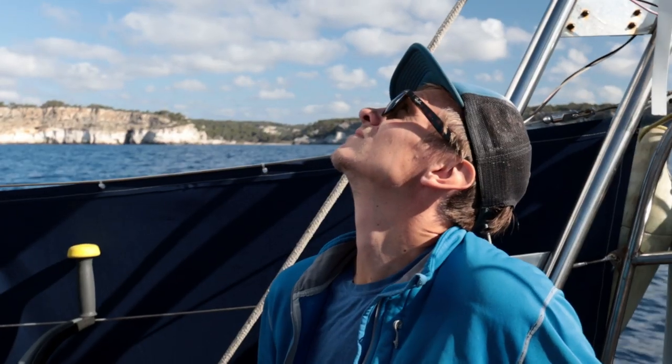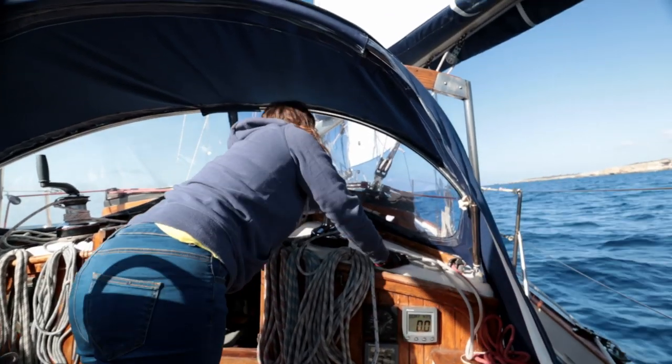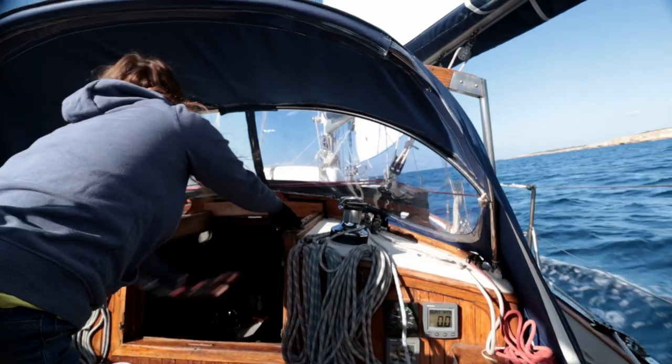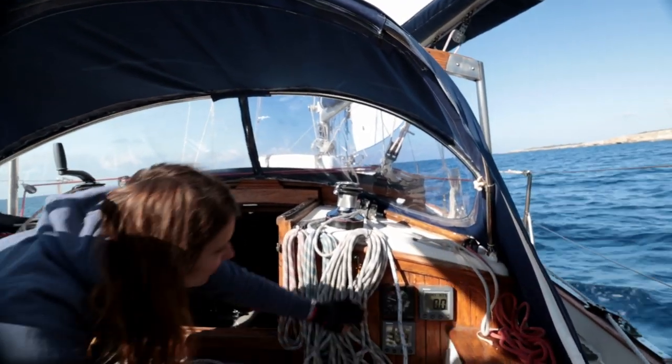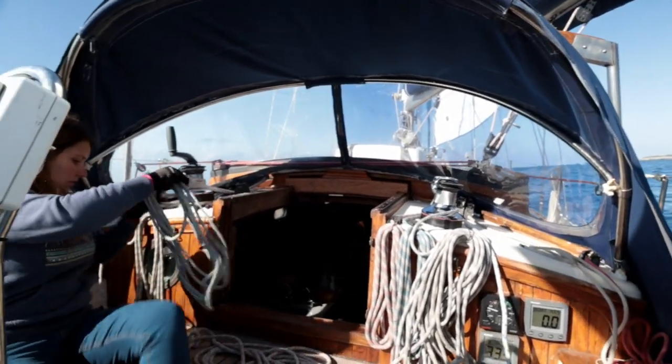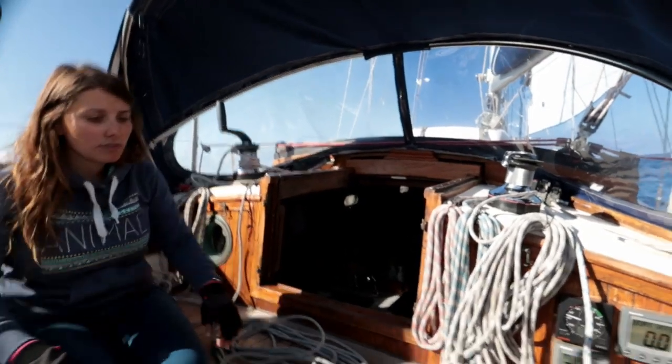It's a really beautiful morning with light wind, about 10 knots on the beam, and we're doing three knots with the Yankee and mainsail. We have the cruising chute ready in case it gets lighter — we're happy to ghost along the coast even at two knots, it's just so pleasant. The swell that's been cursing us for the past few days is gone, so it's a very comfortable ride. We're going to try and get the staysail out as well to make the most of three sails. At the moment we're doing 4.3 knots with 12 to 13 knots of wind.